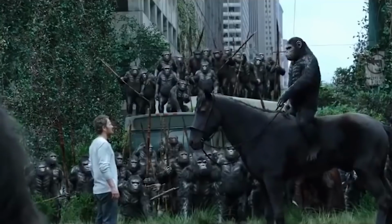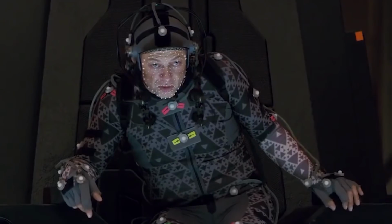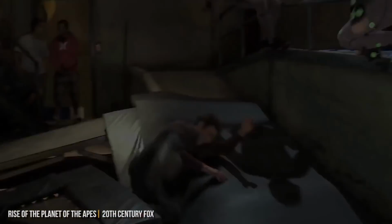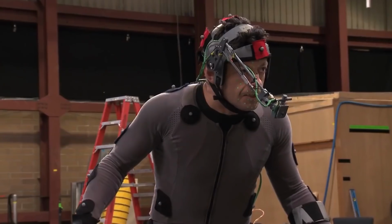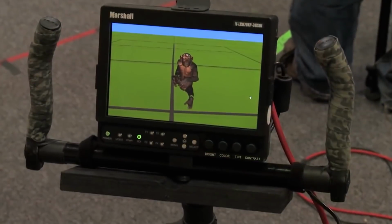Let's start it off with every visual effects team's favorite color. Andy Serkis is Hollywood's go-to guy when it comes to motion capture performances. For those of you who don't know, motion capture, or mocap for short, is the time-honored process used on film sets to capture the movements of an actor. Motion capture allows films to accurately and realistically depict events that would never have been possible to accomplish live, in front of the camera, using principal photography.